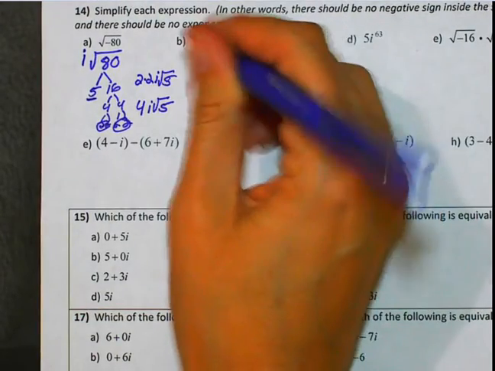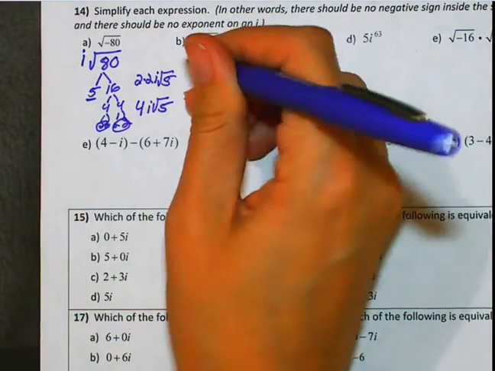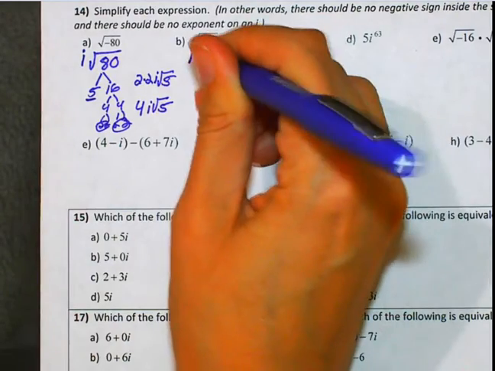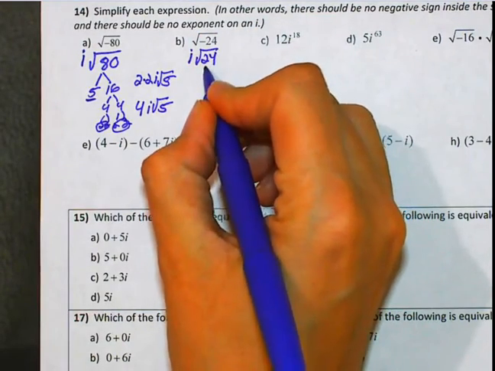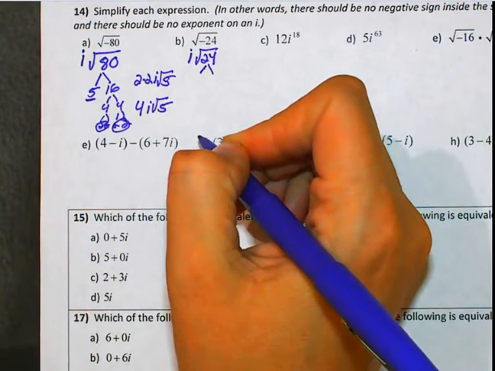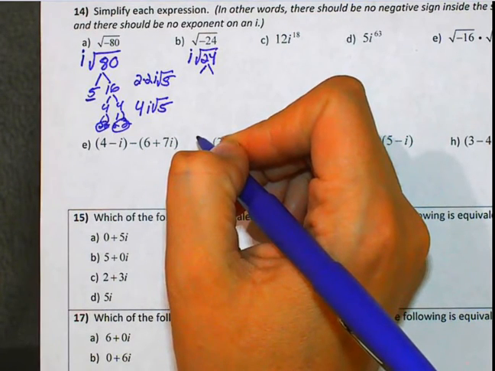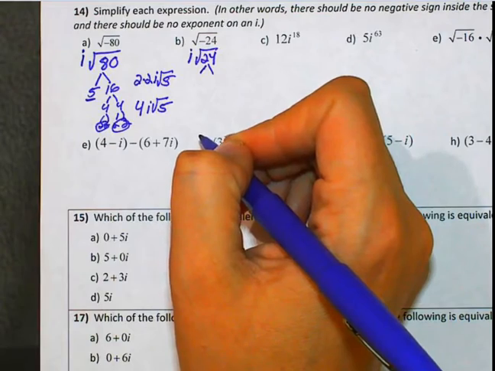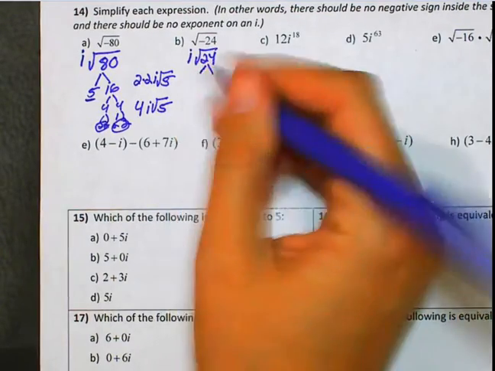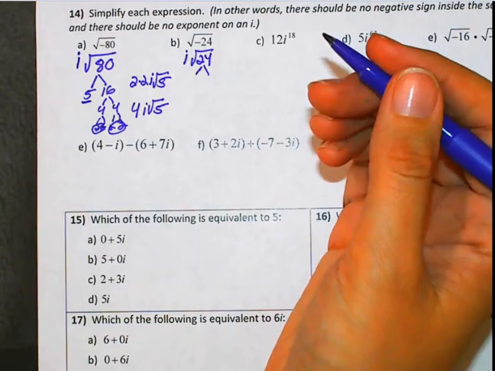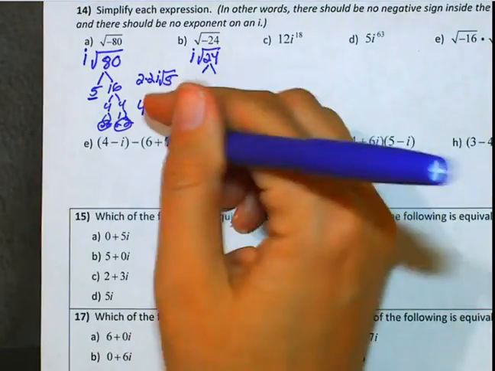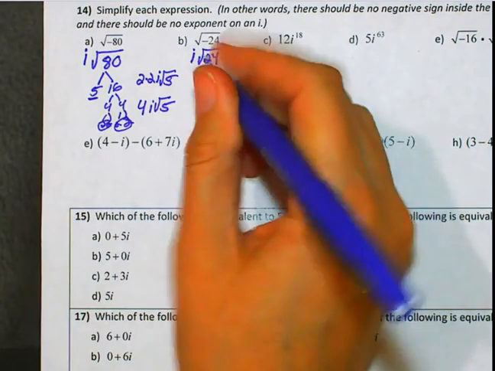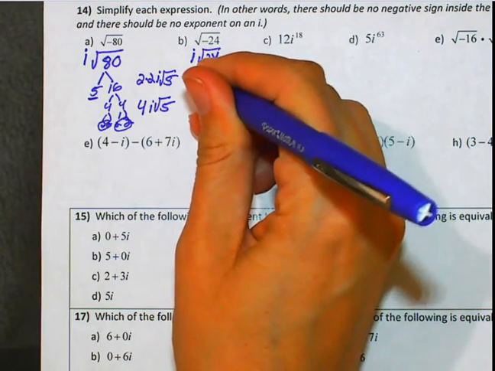Okay, let's look at the next one. First step again, I have that negative under the square root, so I'm going to take that out: i square root of 24. I'm going to find factors of 24 because I need to simplify this. I do not want decimals here. I want you to simplify it. Again, there are a couple of factors, so everybody's going to look different. You'll still end up with the same result. So I'm going to choose 8 and 3.